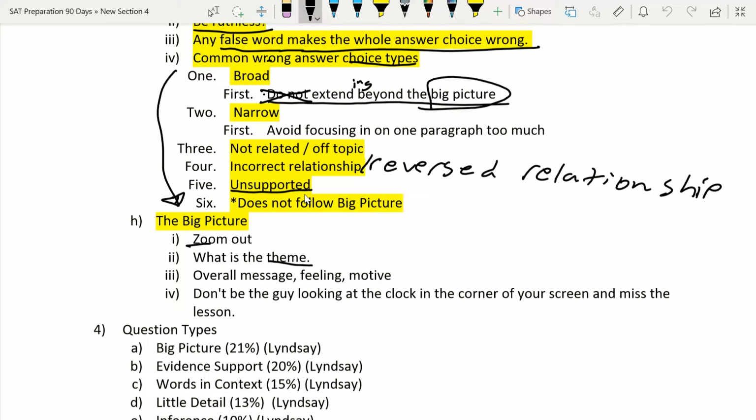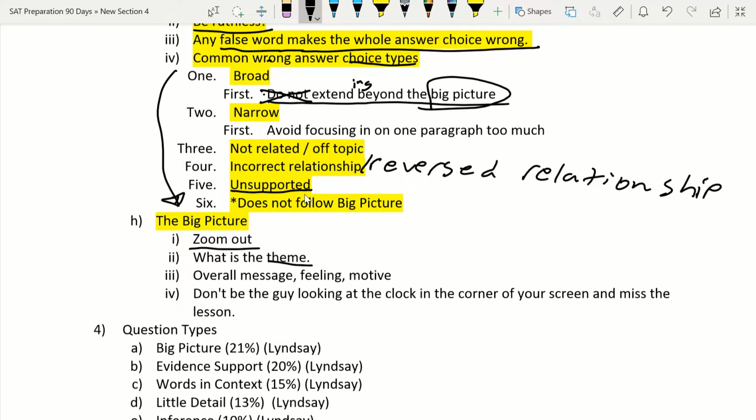So if we were not zooming out, I'll give you an example of an incorrect big picture, right? With that same passage, an incorrect big picture would be if we were to say the increased Venus flytrap population is caused by the increase in their metabolic rate from digesting more earthworms, right? We're missing the big picture because we zoomed in too much on the role of Venus flytraps there. And we didn't zoom out and really examine that whole cause and effect, with the cause being the increased earthworm population and that final effect being the increased ecological destruction in the Amazon rainforest. So we don't want to zoom in too much on that Venus flytrap part of it, for example, right?